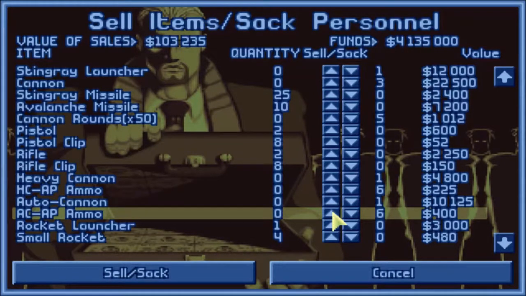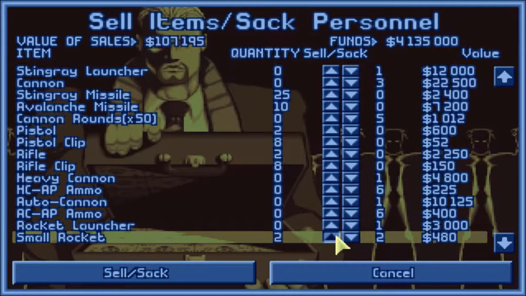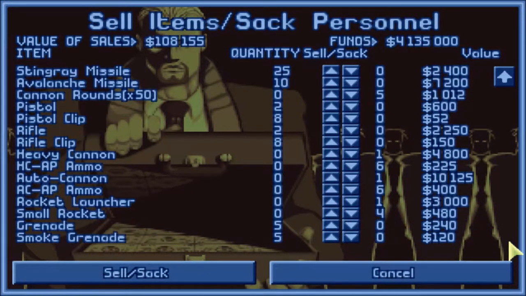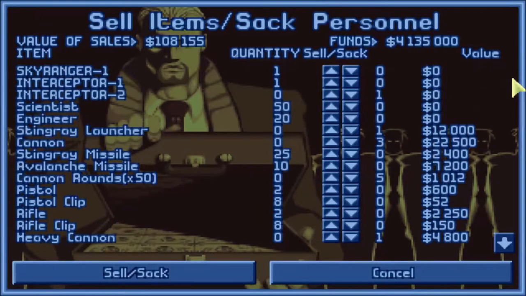I was shooting aliens point blank with the heavy cannon, and they were not dying when they would die from a single rifle shot. Same with the rocket launcher. It can be kind of fun, but eh. Grenades and smoke grenades we want. Let's see here. Anything else? No, that should be it.